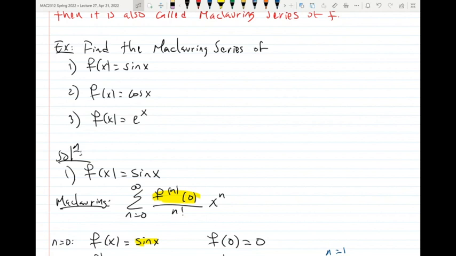But for example, you have to be careful, like 1 over x. 1 over x is differentiable as many times as you want, but you have to stay away from 0. So you are not going to find a McLaurin series for 1 over x, right? You will find a Taylor series at another center, but not at 0, because 1 over x is not even defined there. So as long as your function is made out of elementary functions, you will be okay. But you may have weird functions like piecewise defined ones, and other types of functions that are not differentiable at certain points. And then in that case, you cannot do this.